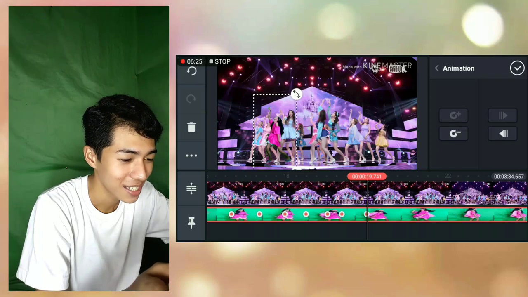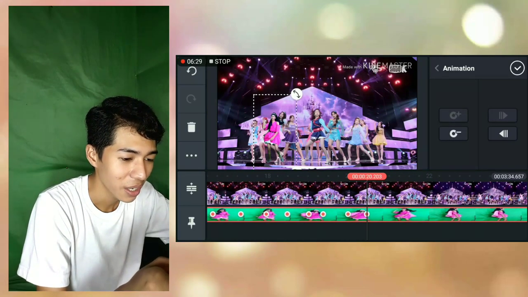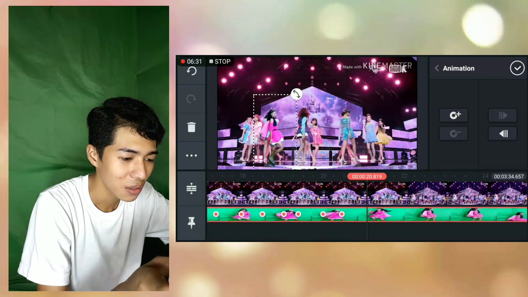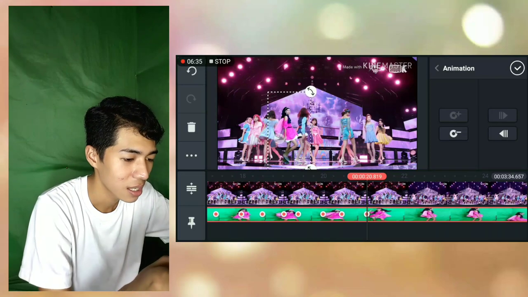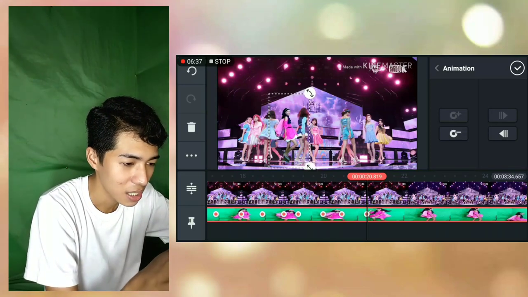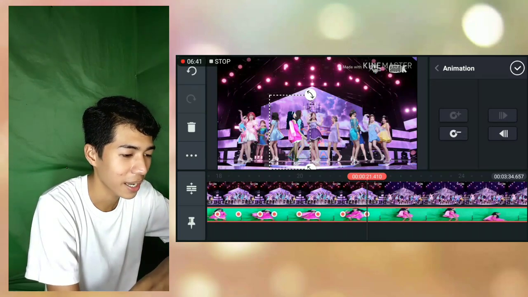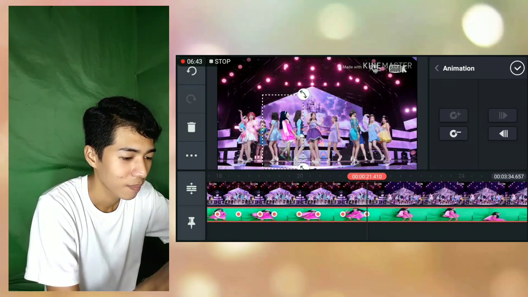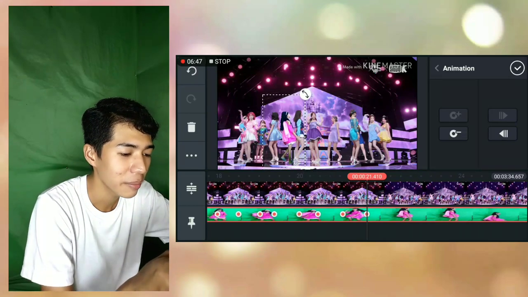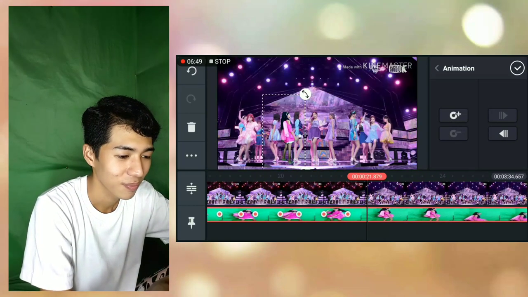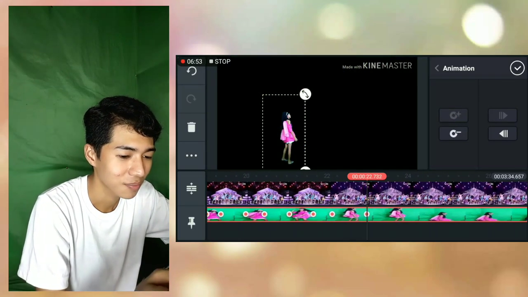Okay, so this is it. Okay, another change of choreography. So I don't know where to put myself. Oh, I just put myself here since there's a big space. Oh, this is perfect. I am between Chaeyoung and Wonhyung. There. See.